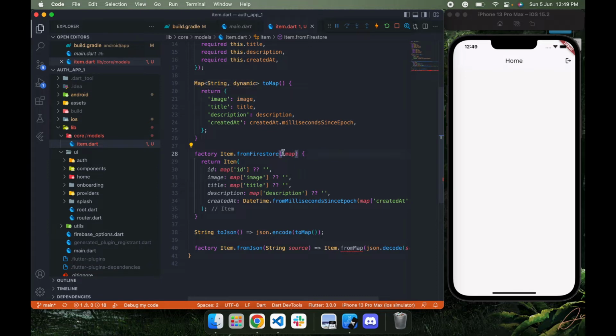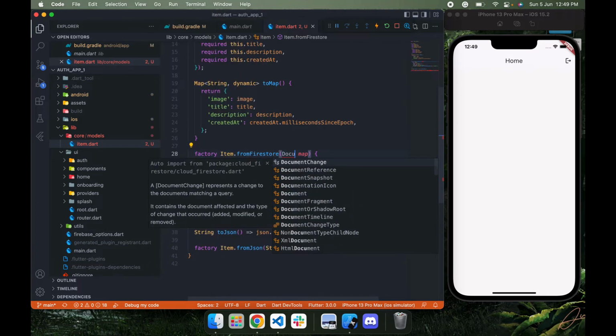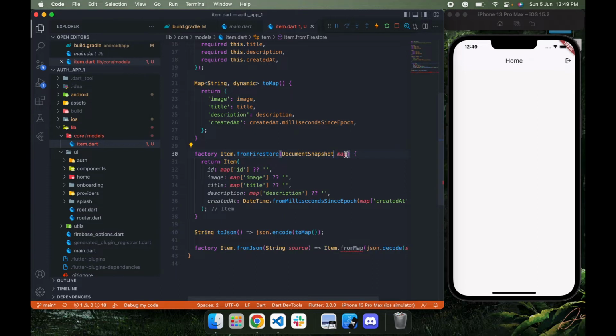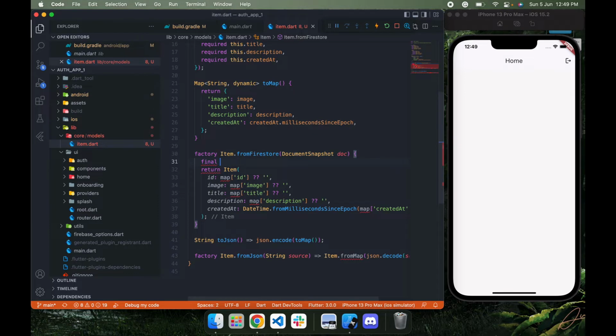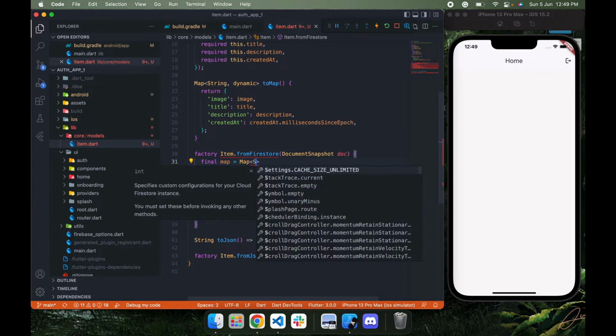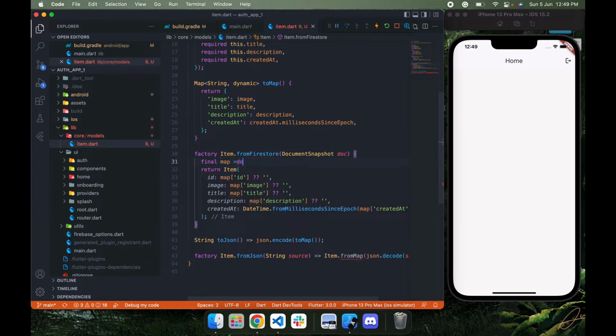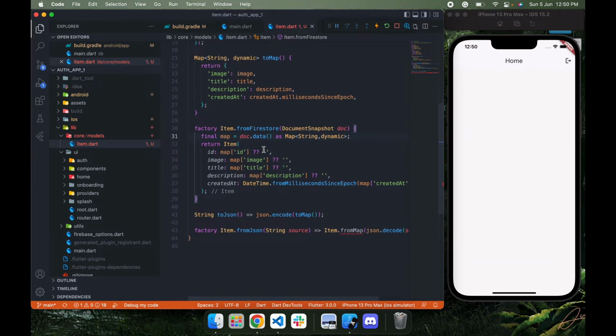This will take a document snapshot, doc, then there will be a map, which will be doc.data. You have to cast this. Okay.